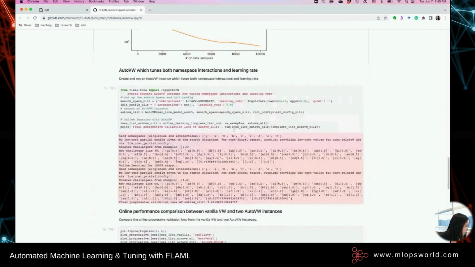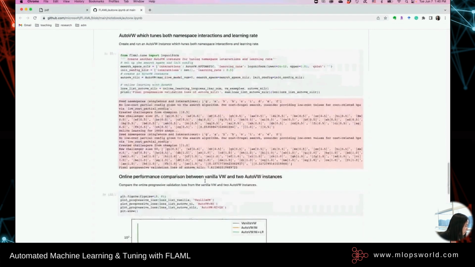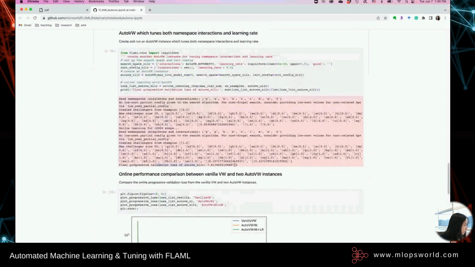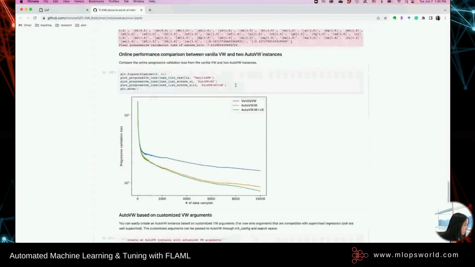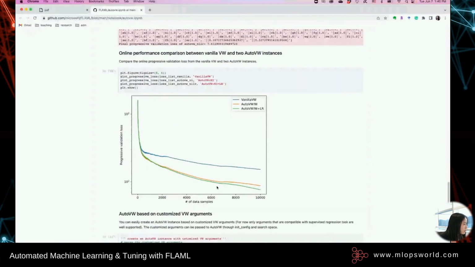This is the progressive validation result by tuning both the namespace interaction and the learning rate, and this is the result configuration of all these three methods. Vanilla VW is the one without tuning, AutoVW NI is the one in which we tune the namespace interaction, and NI plus LR means we are tuning both the namespace interaction and the learning rate.